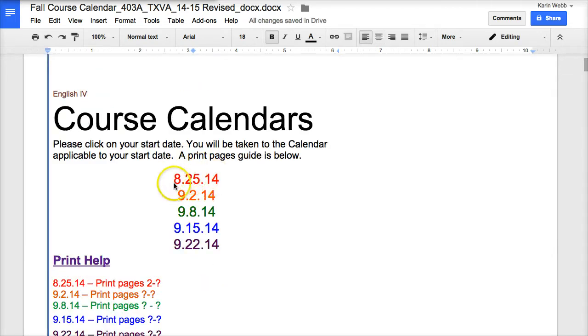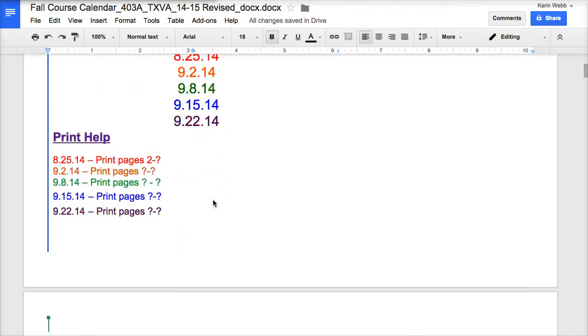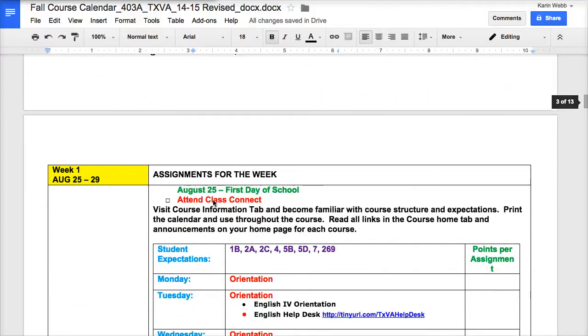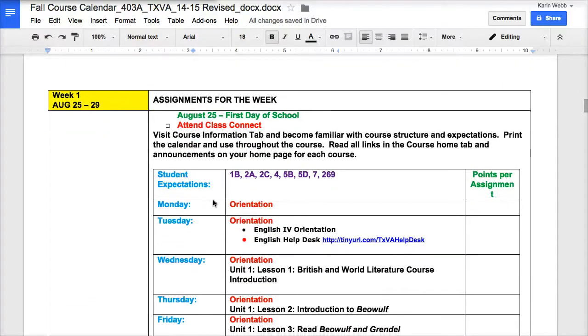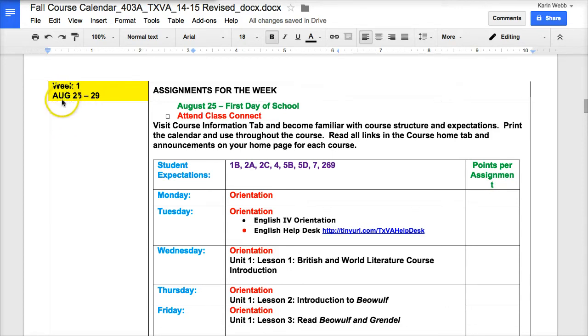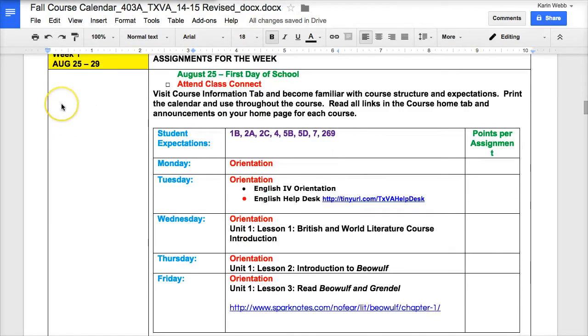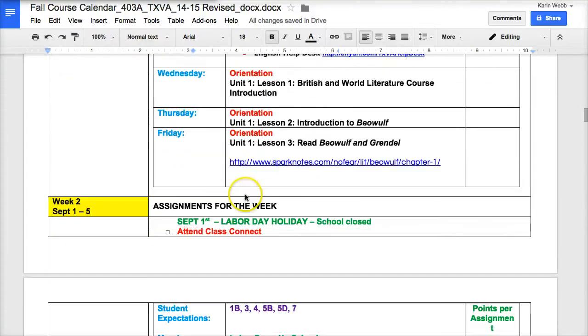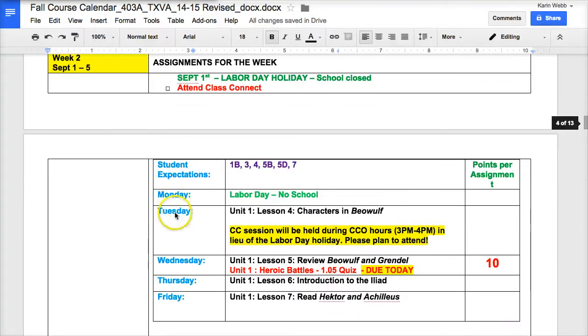Before we can link these dates with where they go in the calendar, we're going to need to make sure that we bookmark each calendar. Right now we only have one, and we're going to end up having 5. But we're going to figure out what we need in each calendar. For example, and this is something you're going to do on your own, you can hit pause and then come back to this. Week 1 will be missing for the second cohort, or the second start date. So we'll have to figure out what we really need from here, and then make sure we get it into that first week. However your department has figured that out, then hit play, and we will continue.